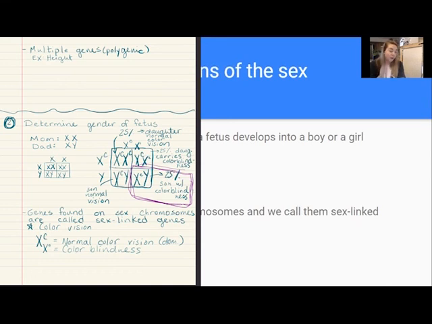I need to make a request of everyone. Please, no more socializing in the Google Classroom. You may reply to other people's discussion board posts, but there needs to be no more comments where you guys are just chit-chatting or asking each other how you're doing. That needs to be done on a different platform because I am missing important questions from people because I'm getting flooded with notifications that you guys are talking about, I don't know, whatever it is that you guys talk about. So please, no more socializing on Google Classroom.